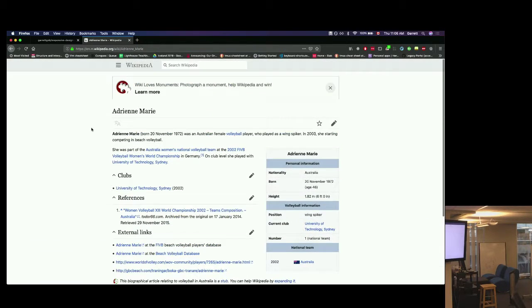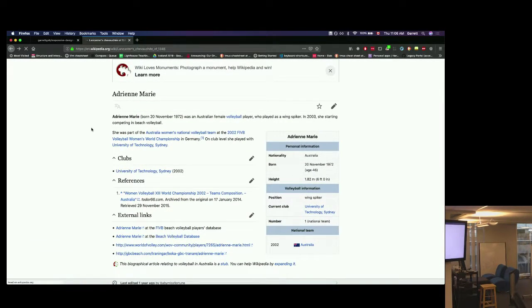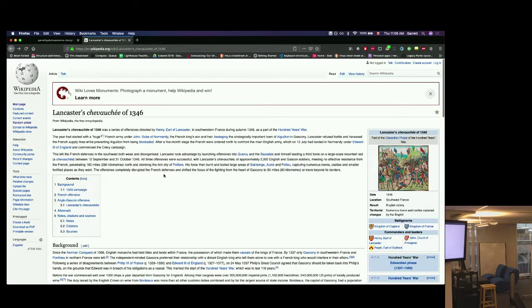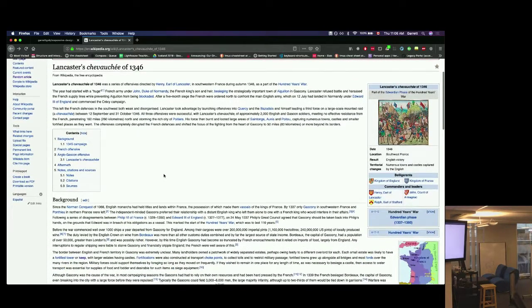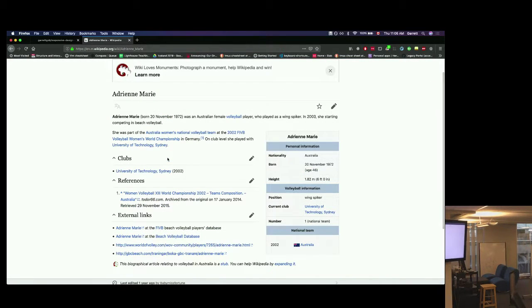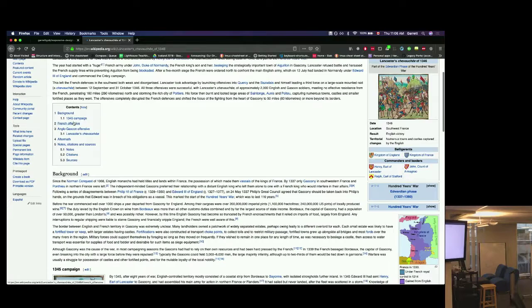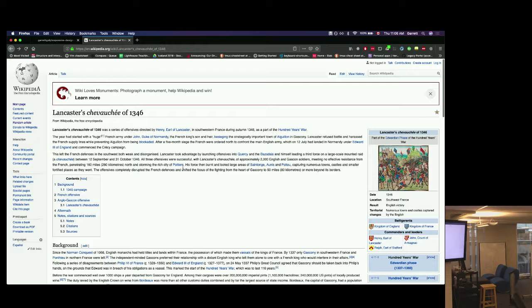And the difference between the mobile view and the desktop view is that in the desktop view, it's about a battle in the 100 Years' War, and in mobile, it's about a beach volleyball player. That doesn't sound right. No, in the desktop view, you have a lot more chrome.